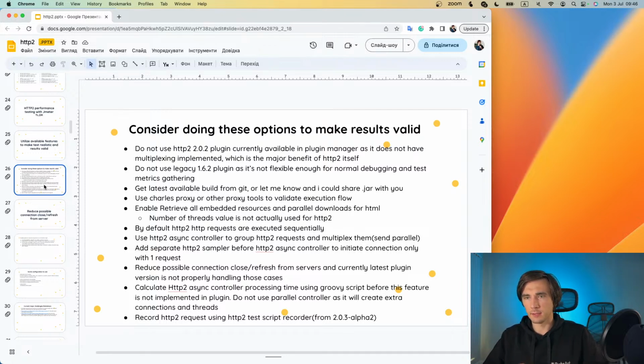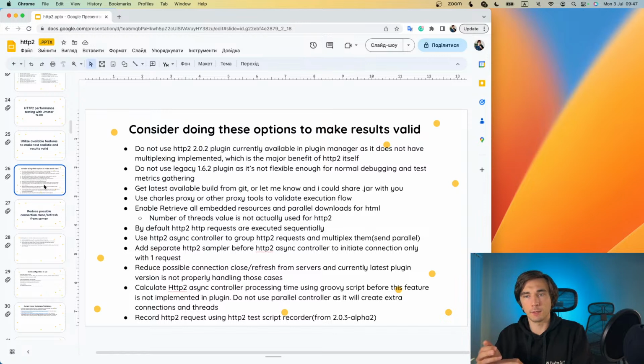2.0.2, it is not even supporting the multiplexing itself, and it was kind of the biggest weird thing I saw when I was validating it, because generally HTTP2 should be tested to validate multiplexing. What is the advantage of sending in parallel using one TCP connection? Because one TCP connection should reduce the server utilization. It should just work faster, and also we should be able to send a lot of requests in parallel. But the last version, it is not supporting that at all.